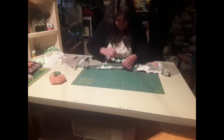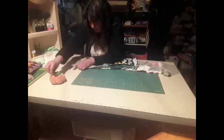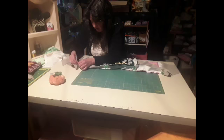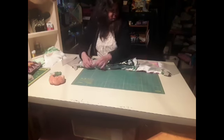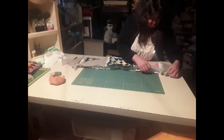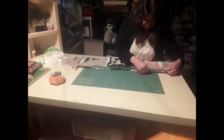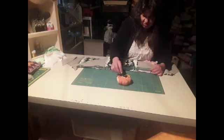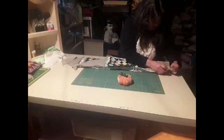I know it's not going to be level back there because it's not level here. Come on. I want a pin. There we go. See if I can do it this way. Work myself out. There we go.